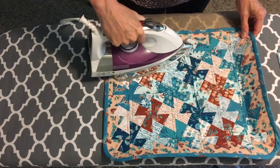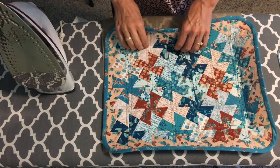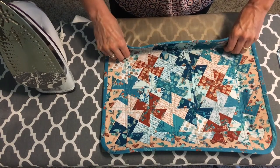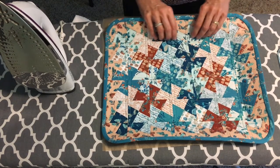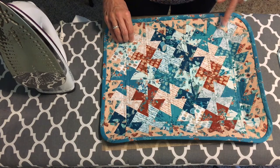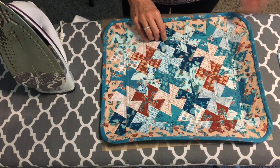Moving on to the third side — again folding right on that seam. I don't want to keep it at a 90 degree angle because that doesn't look as attractive. I think it looks best at more of a 45 to 60 degree angle. Once I get a good fold in there, I hold it at the angle I want. As you fold each side, you'll notice the previous side might lay down a little bit — we'll take care of that when we shape it on the dish.